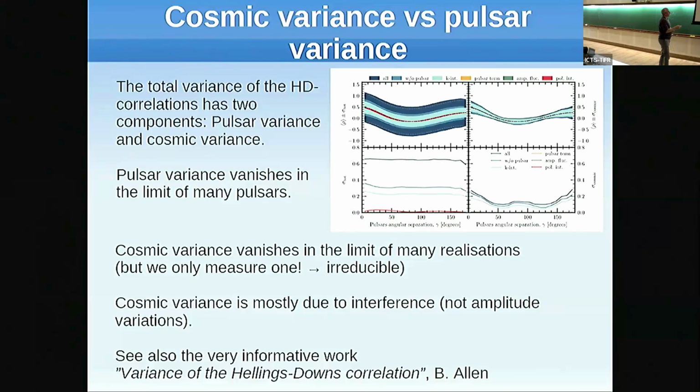So what we do is we average over basically pulsar directions, right? And then the variance which is left is this cosmic variance, because we have only one realization in our calculation. So when you do this calculation, what we found is this double dip structure, and that was also predicted by Bruce Allen. So you can go back to the paper by Bruce Allen, and you will find exactly this expression. Ours is a little bit smaller, because we have the broadband expression, while Bruce is doing it for only one frequency. Okay, but also this result is not new, okay? This was also known in the literature.